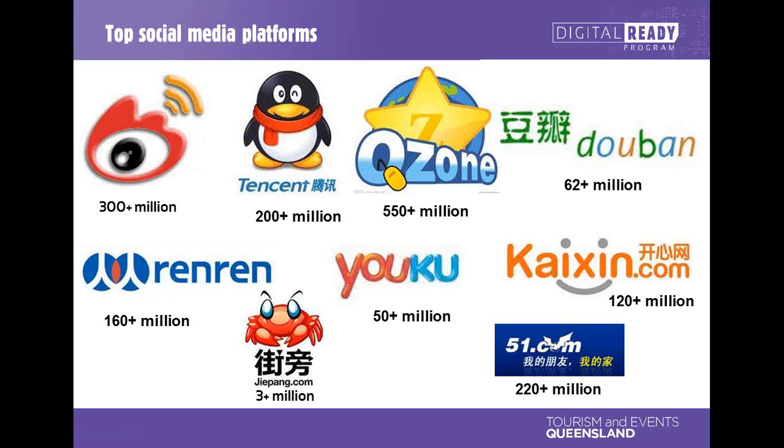Xiaopeng is similar to Foursquare and has a very young user market, so the young teenagers to early 20s. YouKu is their equivalent to YouTube. Kaixin is similar to Facebook, very good for photo sharing and so forth. And then 51.com is another one that's similar to Facebook. So they're all the very high used ones over in China. Now, even though it looks like they don't have a lot of users, like 300 plus million, 550 plus million, there's so many people there, they're sharing the love, so to speak. So they're putting it out there with different platforms.